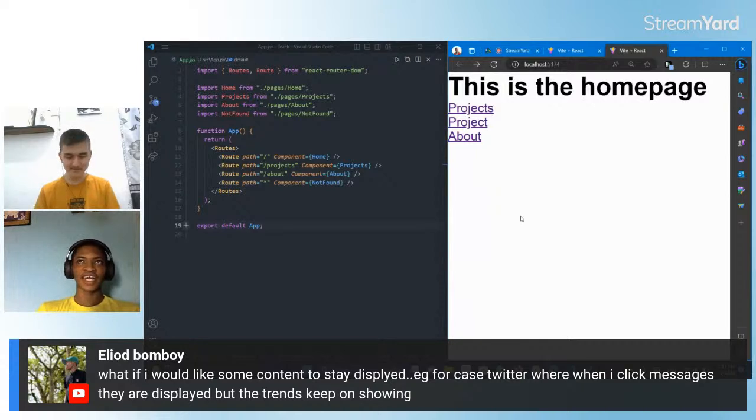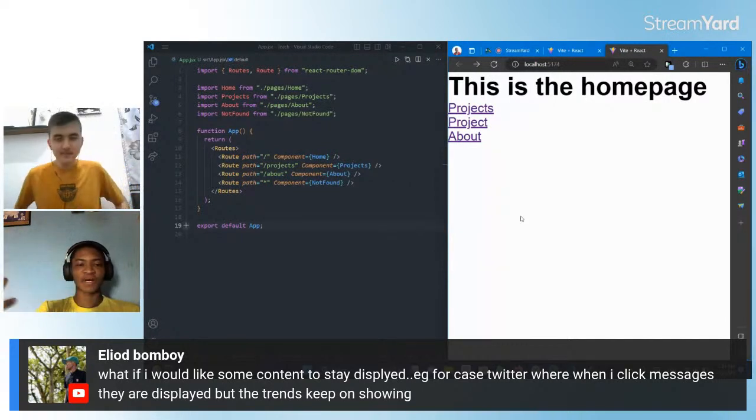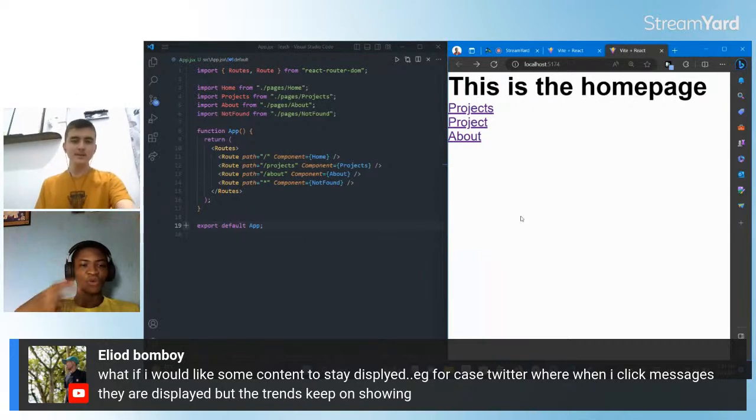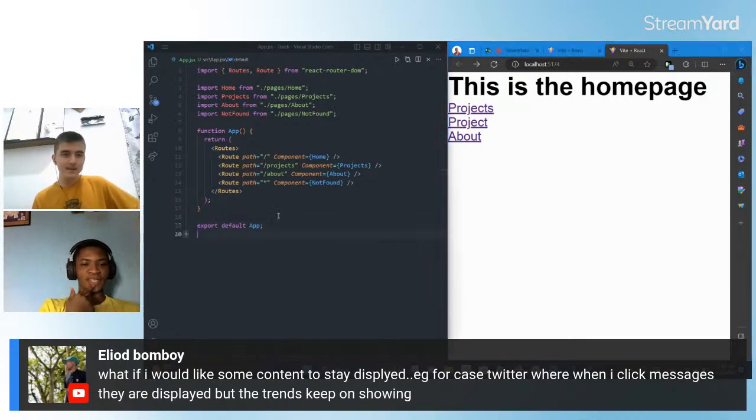In my opinion, I think a layout would be much better. Next.js offers that you can create a layout for your application. That layout will be like a wrapper for every page that you create, and in that layout you can have your footer and your header. So if I'm moving from projects to about to contact to homepage, the footer and header would always be the components that stay there, because I've created a layout, like a tag that will wrap my entire application. Whatever happens, all the changes are just happening in between, but those two stay static. I think that is one way to do it. There are other ways too, but that's the one that pops up in my mind.